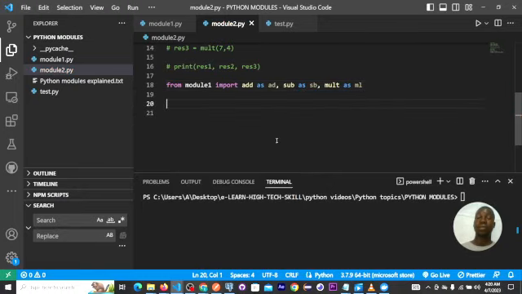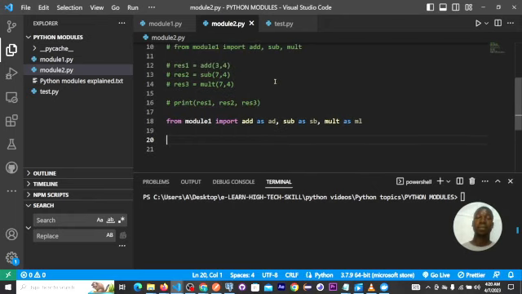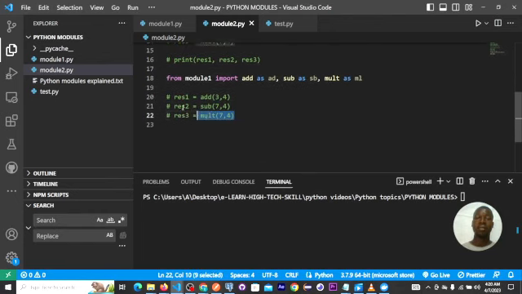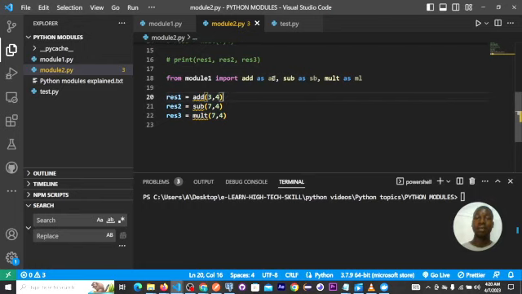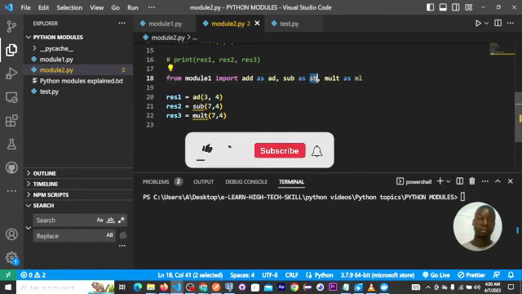So if I want to call them, let me just copy these three, so I don't have to type the entire thing. In here, I'm going to uncomment these lines. And in this case now, I'm not using add because it is no longer relevant. I'm replacing add with AD, sub with SB, and mult with ML.